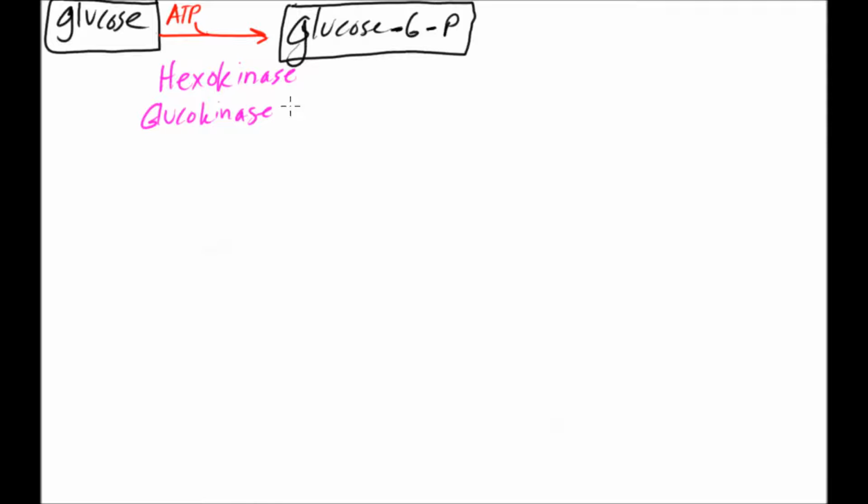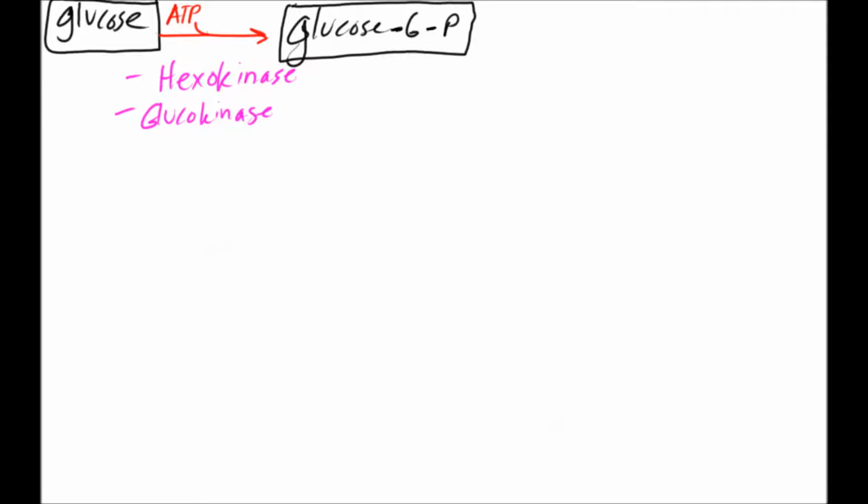The difference between these two probably isn't the best time to get into it now. This is a basic glycolysis lecture. Maybe I'll throw up another video on the difference between hexokinase and glucokinase here in a bit. Just remember, for now, we have a molecule of glucose. We want to trap it inside the cell, so we need to cleave off a phosphate group using one of these enzymes and attach it to the glucose 6-phosphate. Awesome. So now we have a glucose 6-phosphate inside the cell.